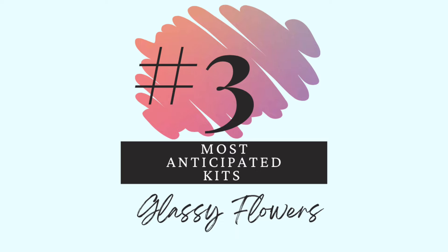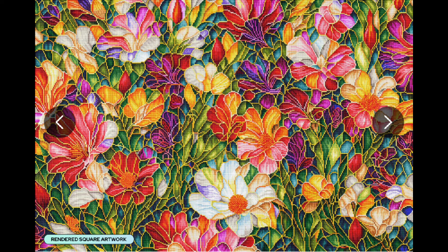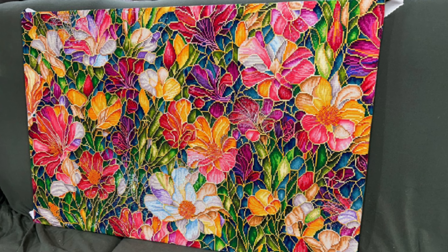Number 3 — glassy flowers. This is Stained Glass Flower Garden. When this first came out I completely missed it — it was Black Friday or Cyber Monday last year and I wasn't fast enough. I should have just picked it up quickly along with Under the Stairs, but I did end up getting Under the Stairs. I'm so excited to finally have this one. Here is it finished. There's also a DP with Sparklers enhancement pack — I will be picking that up for sure. I also have the mini one in rounds and I'll do a whole companion video showing both.